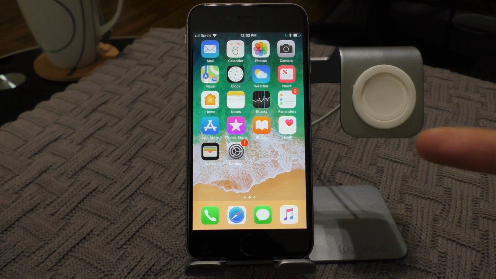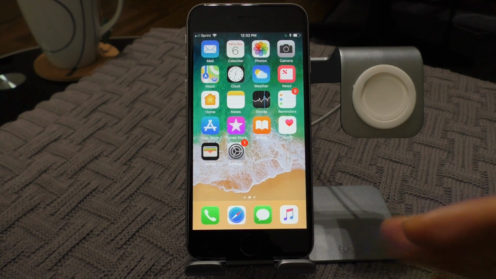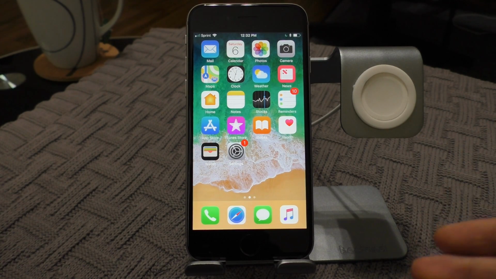So I am running iOS 11, but the settings should be pretty similar to many other versions, previous or new. So here I am, I just reformatted my iPhone back to a blank slate. This is iOS 11, but a lot of the settings and features will be pretty similar to the other versions. And I'll go ahead and walk through all the settings and procedures and the wallpaper and everything else so you guys can follow along and try to get a setup that's pretty similar to mine.